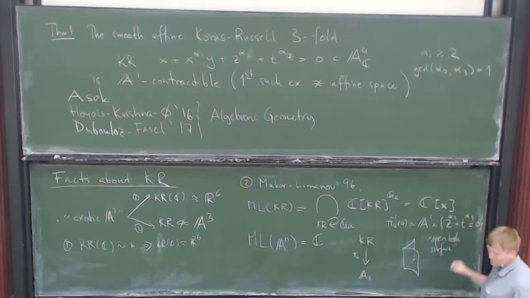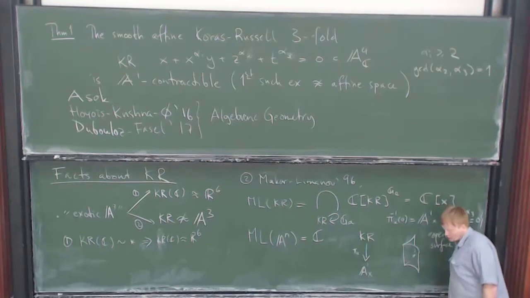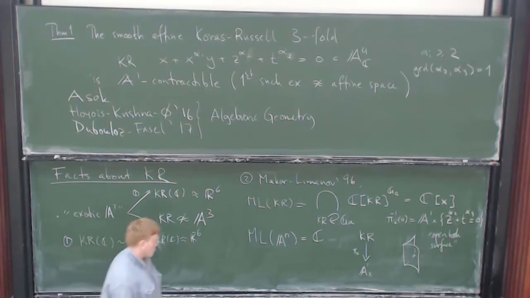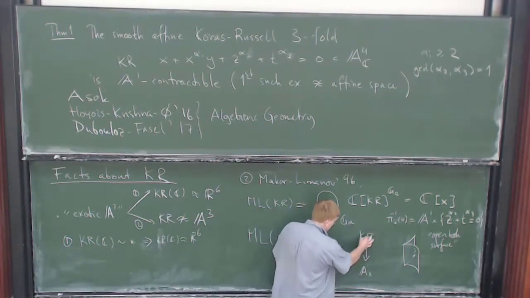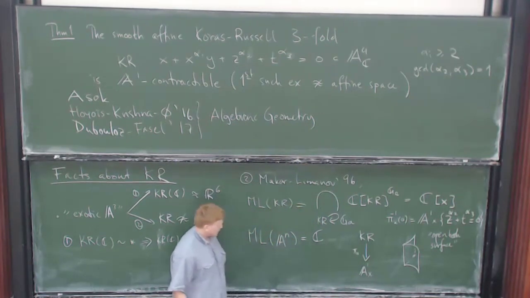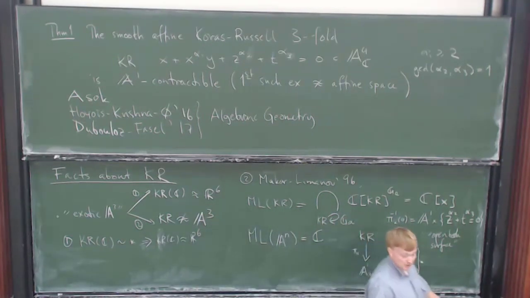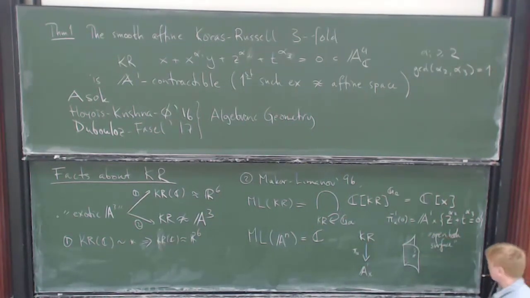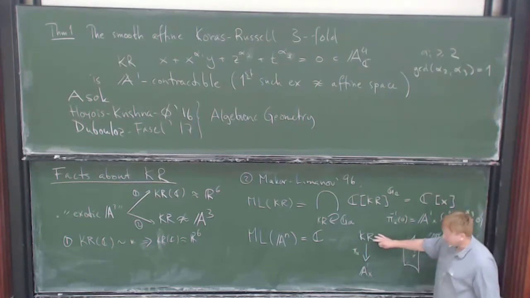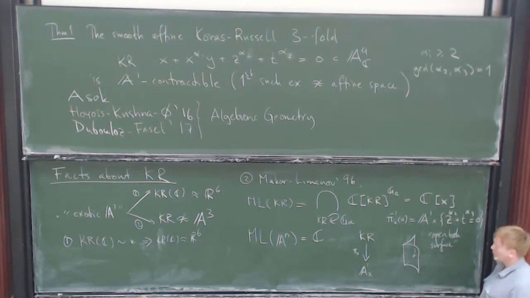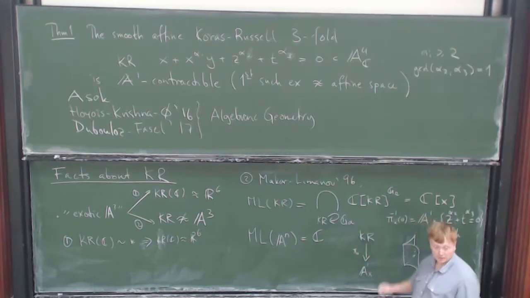I mean, if alpha 2 is 2 and alpha 3 is equal to 3, this is literally the Russell cubic surface. And there's a criterion due to Kaliman from 2002 saying that if you have a map from A3 down to A2 with the property that the generic fiber is A2, then all the closed fibers are isomorphic. But if you look at other closed fibers here, for KR, that's just a copy of A2. So this also tells us, this is more like a geometric explanation why the Koras-Russell threefold cannot be an A3.